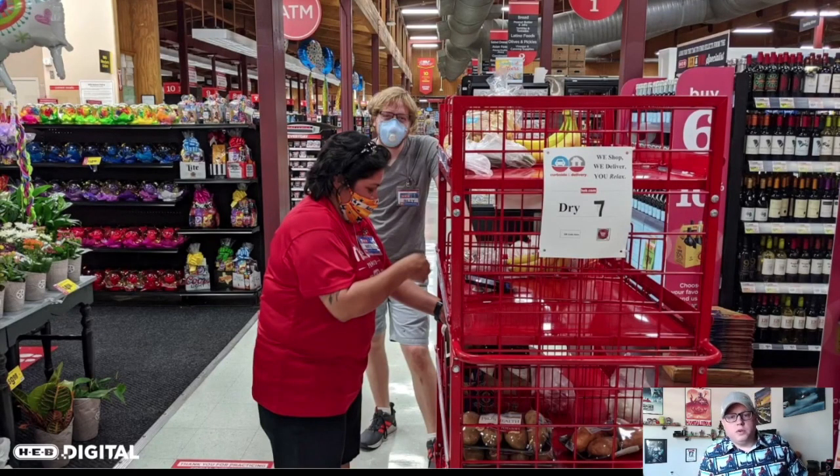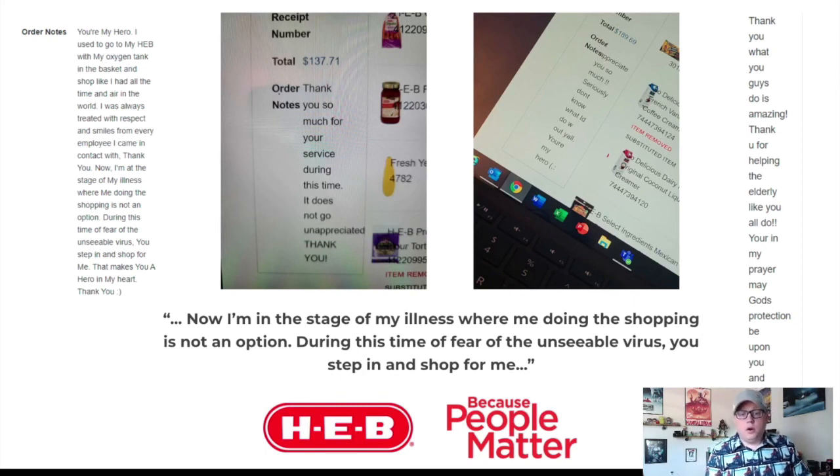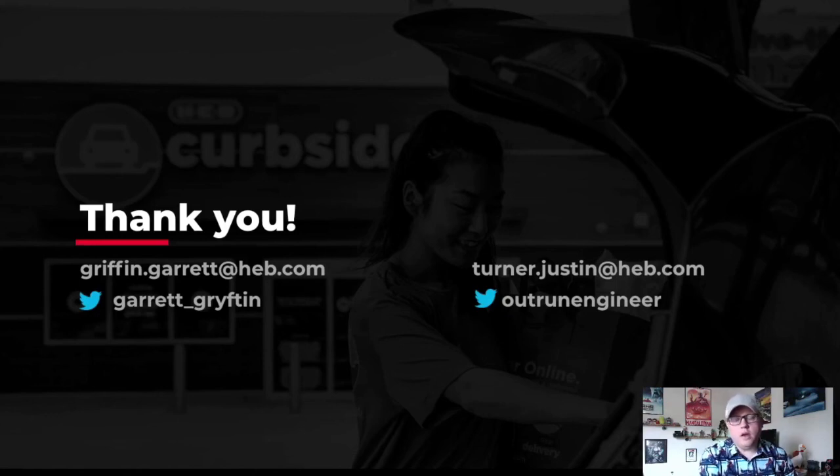The benefit of all of the efforts that Garrett just spoke to is that we were successfully able to accelerate the completion of our microservices. We went to our first store in early July and since then have been rolling out to the remainder of the company. This has allowed us to do our part to make sure stores were there for our customers in their time of need. We've been working on building our operational competency of our new microservices while taking key throughput off of the monolith that's still in place, which has helped with our reliability and resiliency. We've been learning how to best observe, support, and deliver safely and quickly to our new services thanks to the new tools available to us with our Linkerd service mesh. Thank you for attending today. If you have any questions or want to discuss further, feel free to reach out to Garrett or myself directly. If you want to learn more about what we're doing at HEB, check out digital.heb.com for a blog of several of our technical efforts. Thank you and we appreciate you.